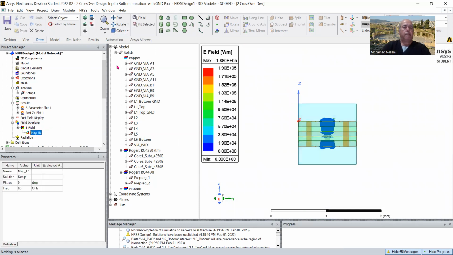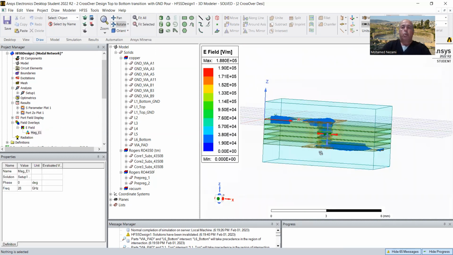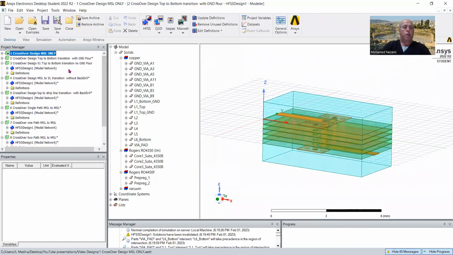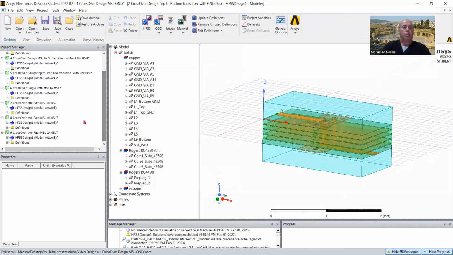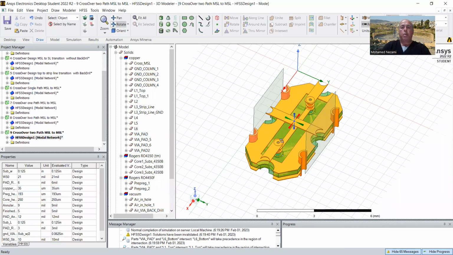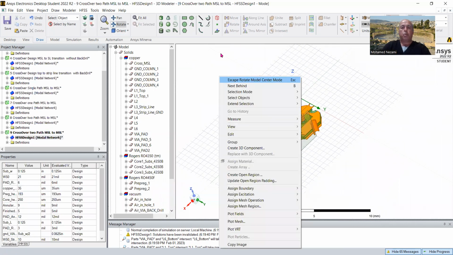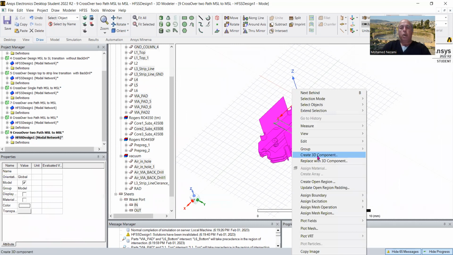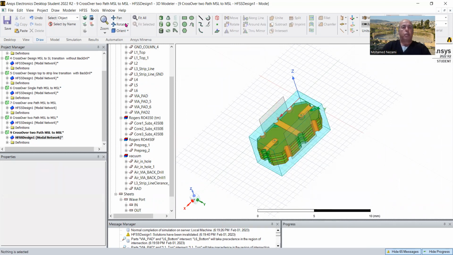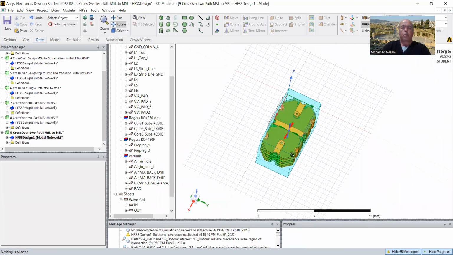What I'm going to do is we're going to halt right here and continue in the other video. Essentially what we want to do is get to this point where we are designing a complete crossover device like this one here, for instance.